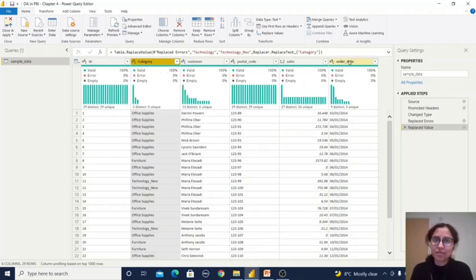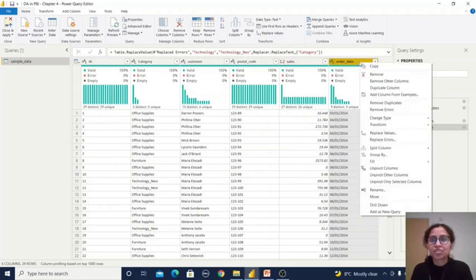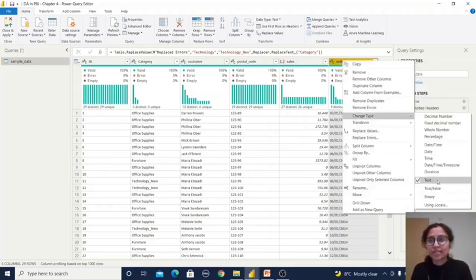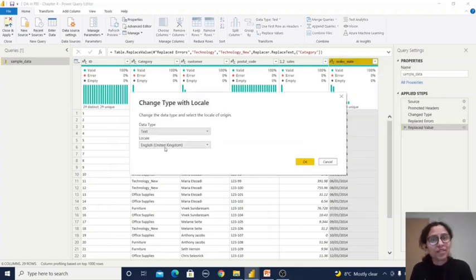Now this date type is also a very important field. We can observe by default it is considering this order date as text. If we just click on this, you can observe it is considering text. So before transforming to the date type, let us check which date format locale it is following. If I click on using locale, by default it is considering the United Kingdom format. But before changing, you can convert it to US format also based on your customer requirement.